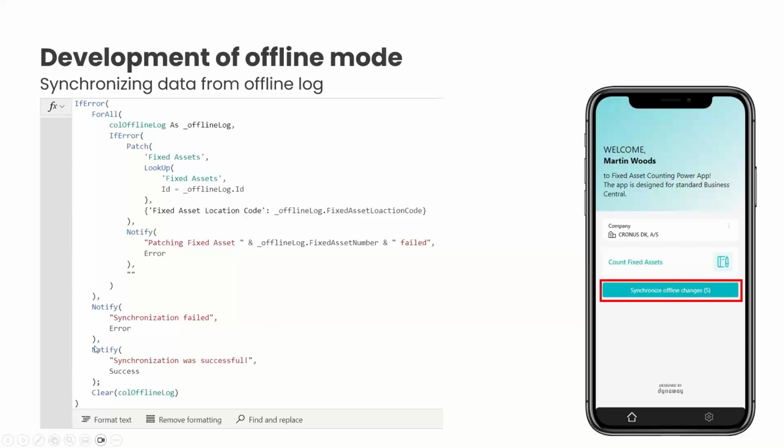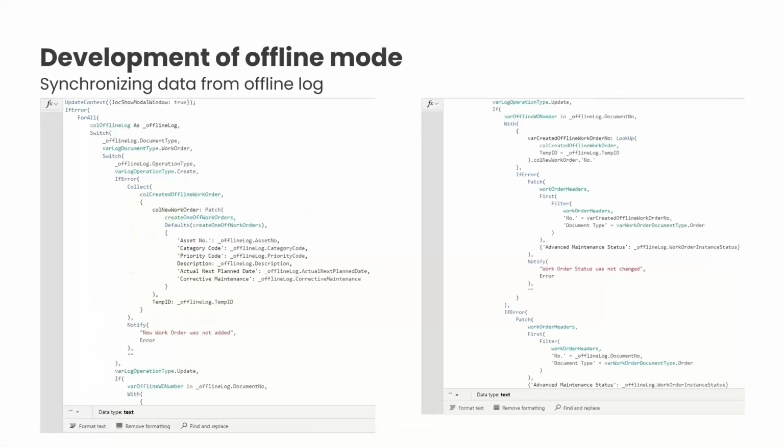But if everything would go smoothly, then we would get the success notification. And after that, we are pretty much ready to clear the offline log that we have right now in the app. So this was quite straightforward.